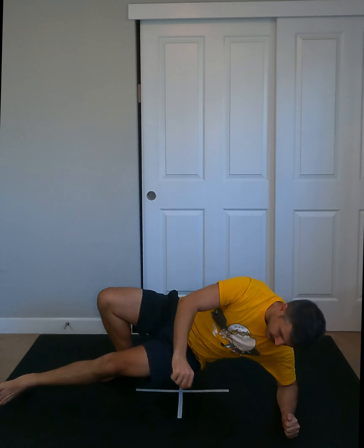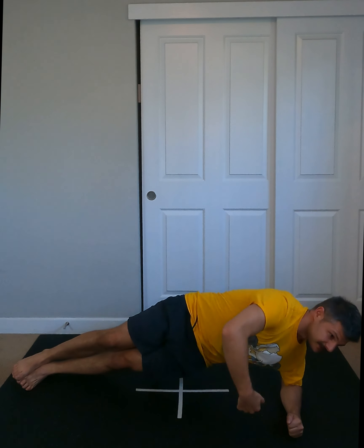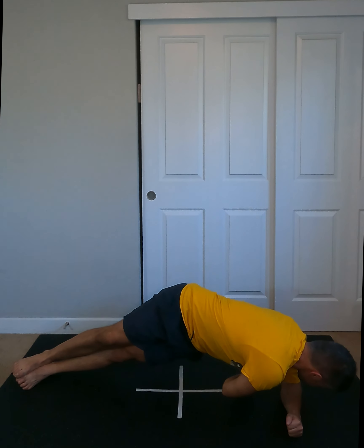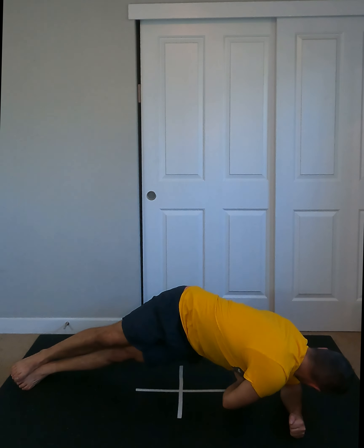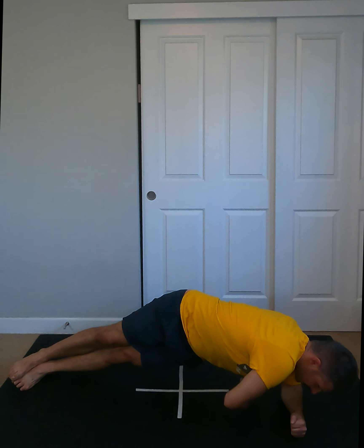And then get onto our side, either from the knee, from staggered feet, or from feet up. We're doing a side plank extension — reaching through, reaching up, reaching through, reaching up. I'm really getting the twist here and working that oblique again. It's a lot of oblique stuff, I know — it's going to be great.